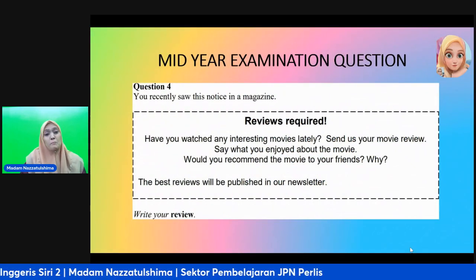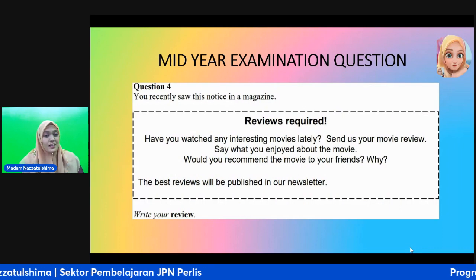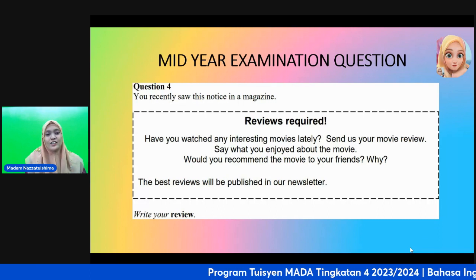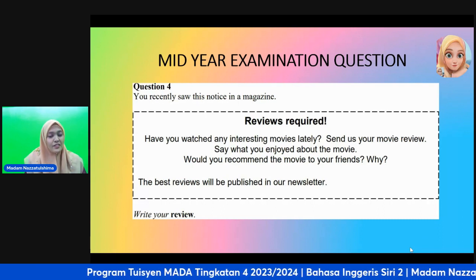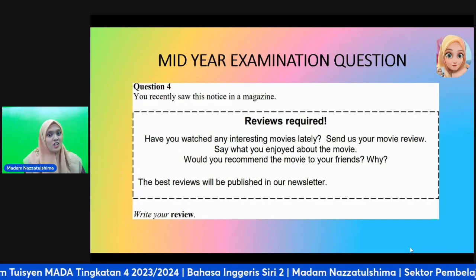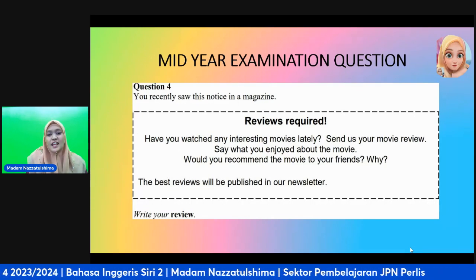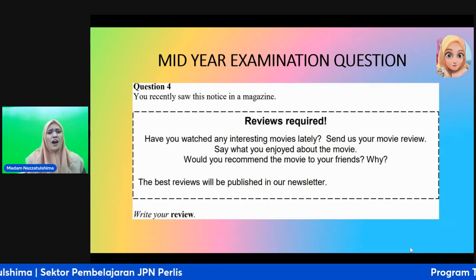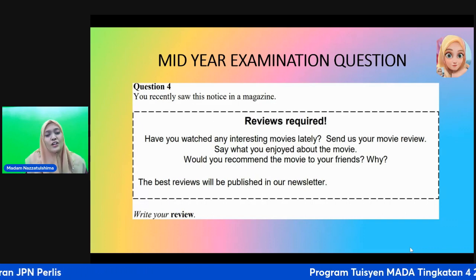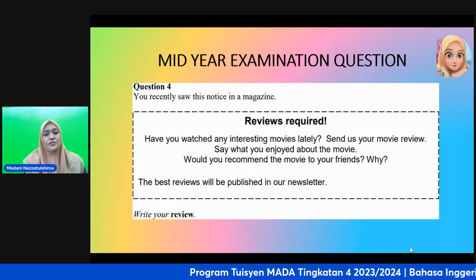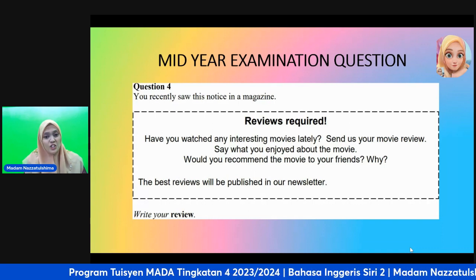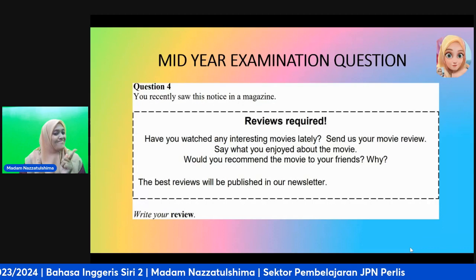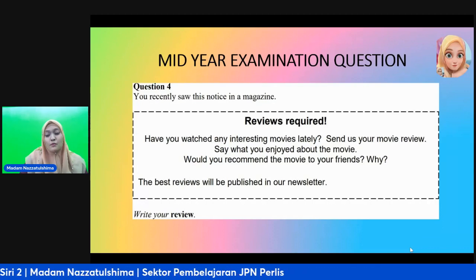So this is one example of a question or stimulus for writing a review. You recently saw this notice in a magazine. So this is the question. Reviews required. Have you watched any interesting movies lately? Send us your review. Say what you enjoyed about the movie. Would you recommend the movie to your friends? Why? The best reviews will be published in our newsletter. Write your review. So this is an example of the question. So this is about what? Yes, definitely. It is about a movie review.